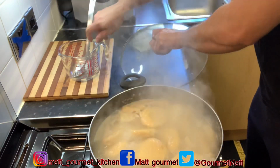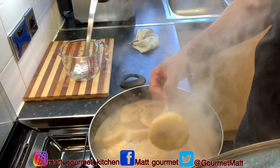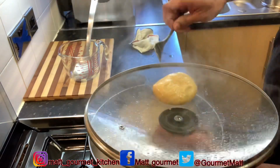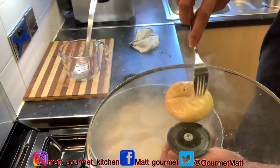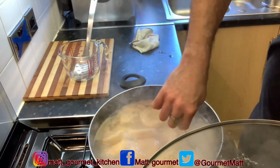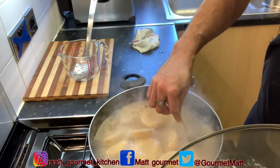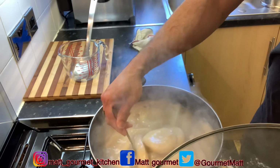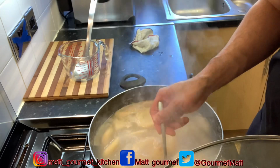Let's see what my dumplings are doing now. Yes, guys, look at that. It's beautiful. This guys, just cut into it. Wow. Perfect. Yes, guys. Check my bananas. If your fork goes through it, guys, you know it's boiled. These guys are breaking up now. Already properly boiled now, guys. Also my yam. You can see, guys.